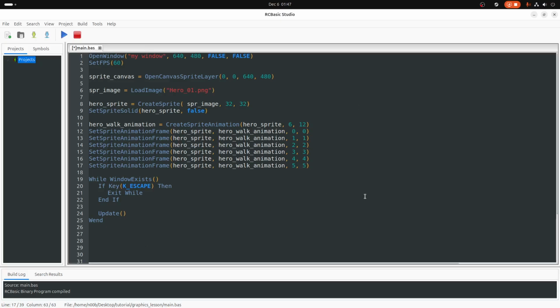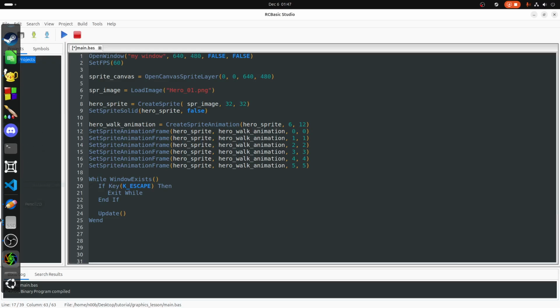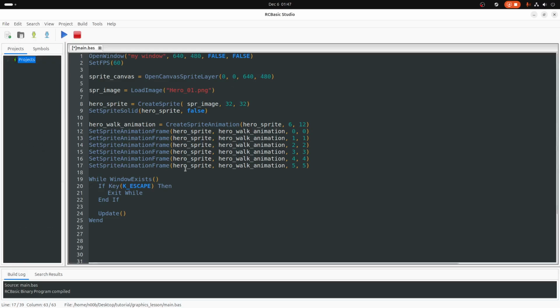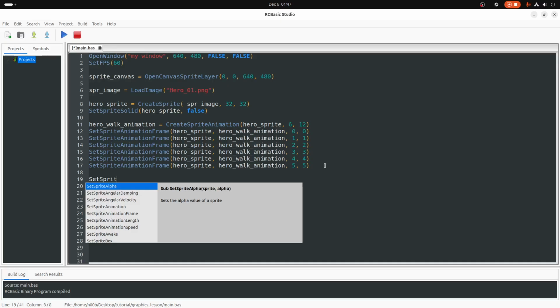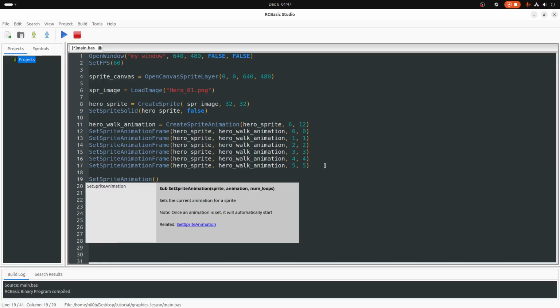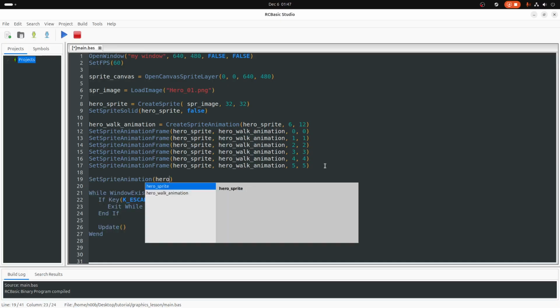These numbers are going to be the same going down for this one because I'm just using the first frames in the sheet as the frames of animation in this particular animation. Now we are going to set the sprite animation to the hero walk animation.